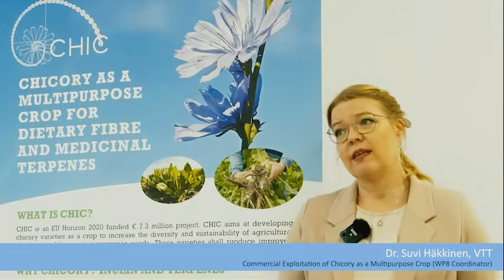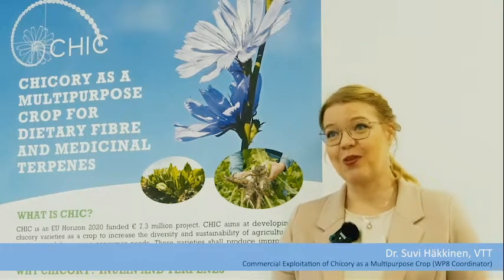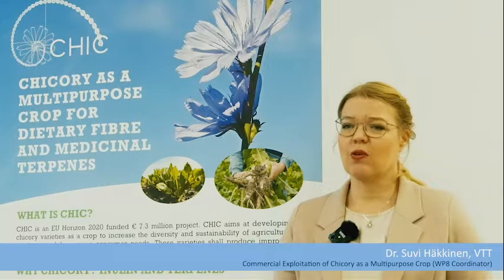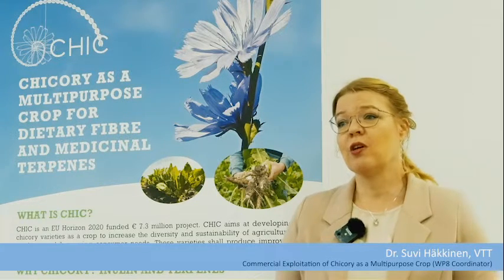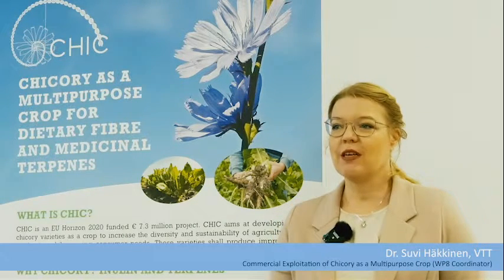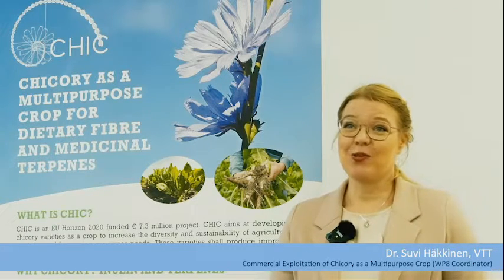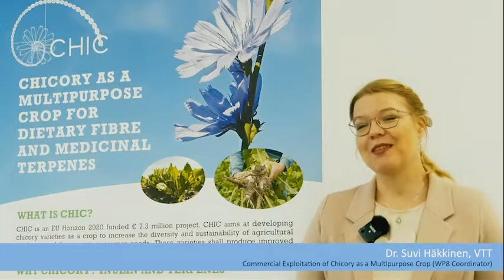And then on the other hand, I'm really excited about the bioactivity potential of the chicory terpenes, and there were a lot of very interesting results obtained. For example, this global threat of antibiotic resistance that we are facing in the world, we could see that this kind of waste stream of the industrial crop could potentially contribute to fighting against antibiotic resistant bacteria also. So I think that those are something that we couldn't see beforehand, and now we saw quite interesting results.